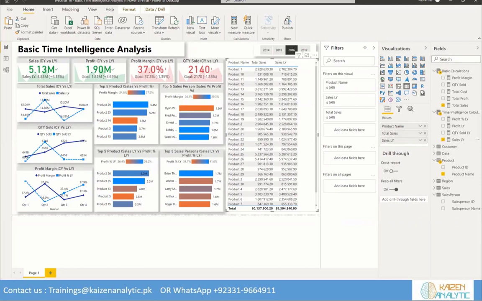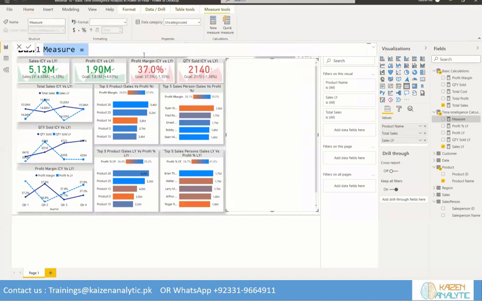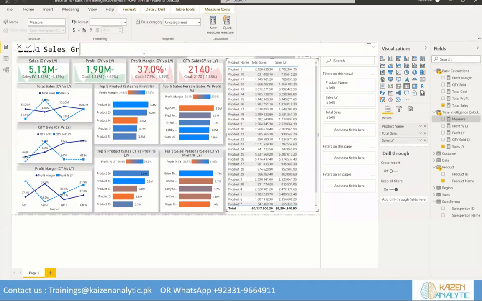So for that one, we'll have to first do the calculation of sales growth last year. So for sales growth last year, we'll simply do a calculation of subtracting the last year's sale from the total this year's sales. So sales growth as compared to last year.